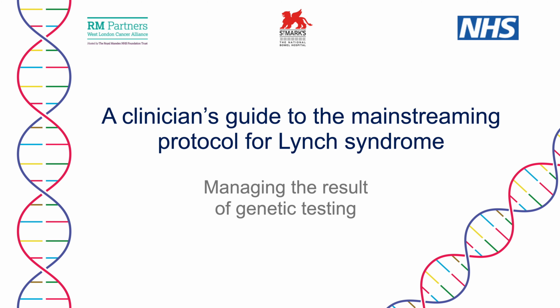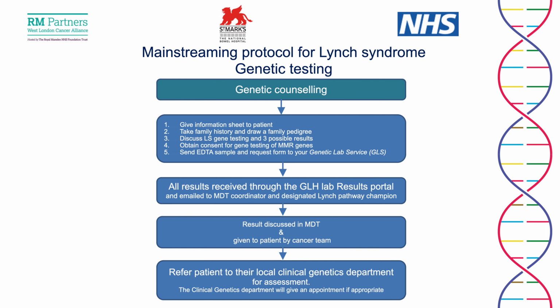This module will introduce you to how to manage the genetic testing result for Lynch syndrome. You have now received the genetic testing results. This will either be available to you in the GLH result portal or will be emailed to the person who requested the test and the MDT coordinator. Once available, the patient's name should be placed on the MDT list.